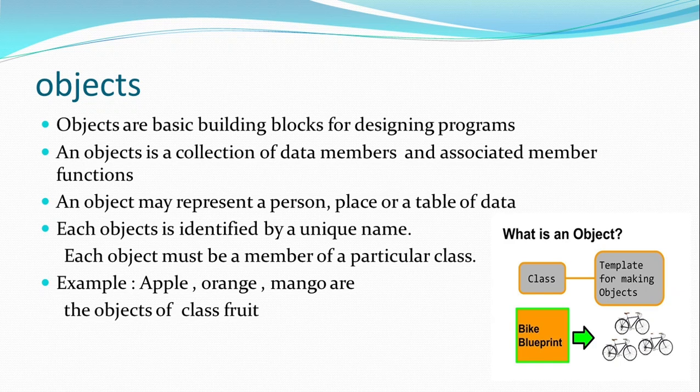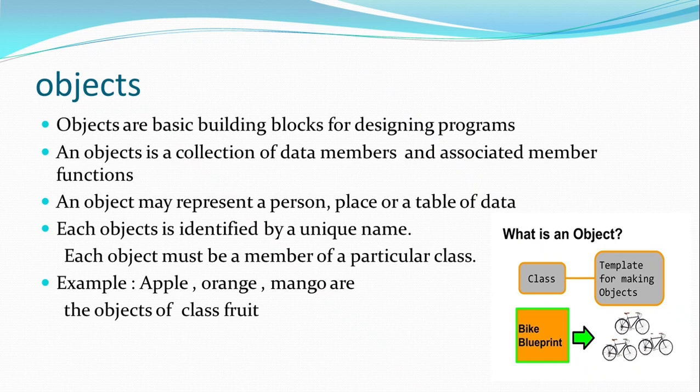Object simply means person, place, table. What it means: person's name, what place we are staying, and in databases what table data we are having. We can represent it in object. An object can be identified by a unique name. It should be unique. It should not mingle with the other. Classes can contain many number of objects, but many number of objects are identified by the specific individual identical name.